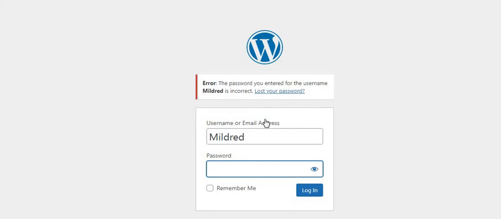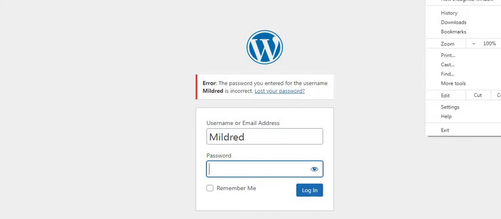I think I should delete cookies because I've been using this name, and it's saved in the system, so it's not going through.